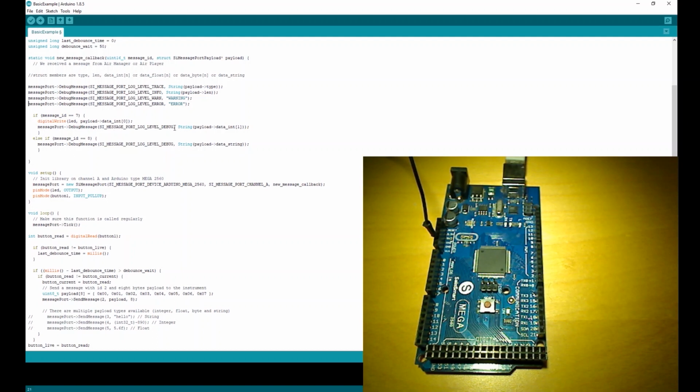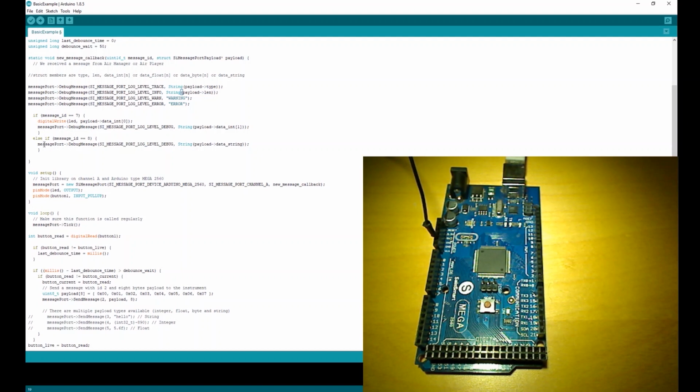And you can send just a straightforward string, as I've got here, the word warning and the word error on these ones, or you can use some data. So we're extracting the type and the length out of that payload struct that was declared up here, and we're just going to print those back to the message port just to show you what sort of information is stored. So the type will just give you the type, and the length will give you the number of pieces of information that have come over. And then further on down here, we're using the actual data itself. This one's an int, this one's a string, so that actually prints those returned values back out to the Air Manager console, even though they're being received by the Arduino. So very useful for debugging purposes, the debug message.